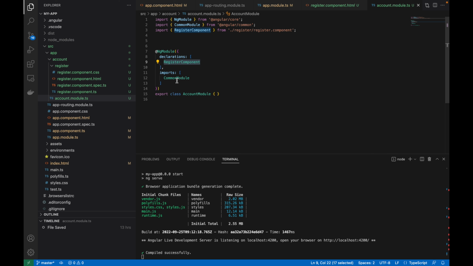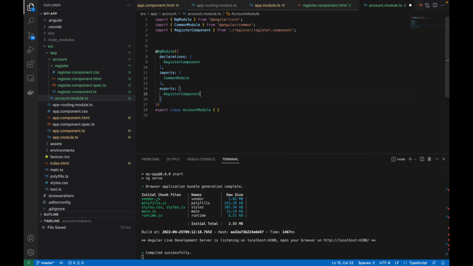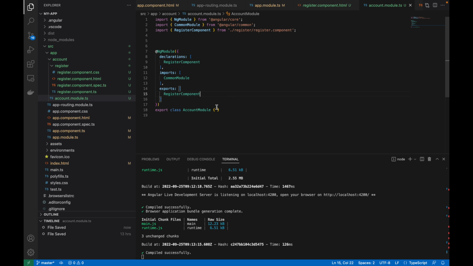So what I will do here is export it. I will export this register component, and save it.